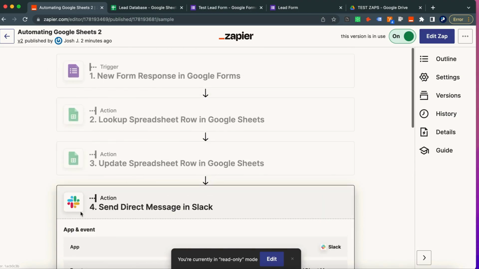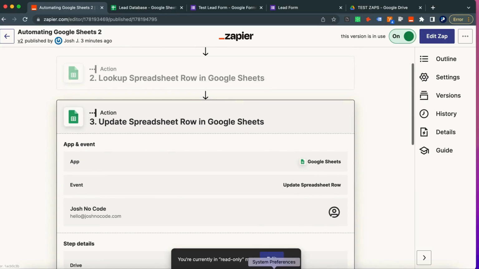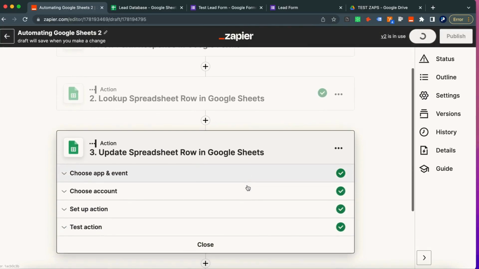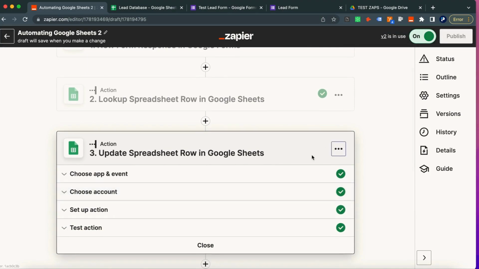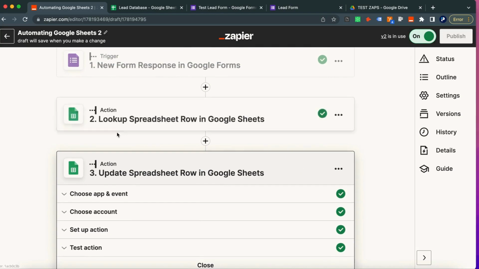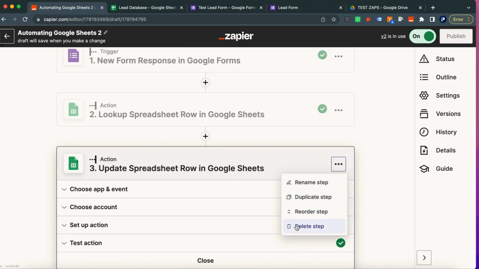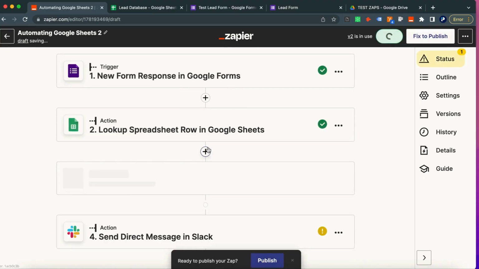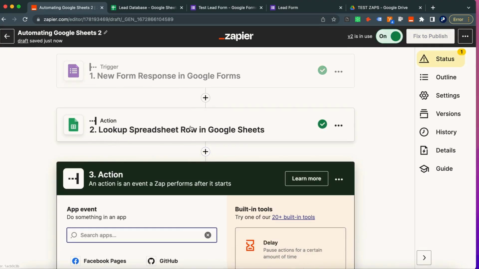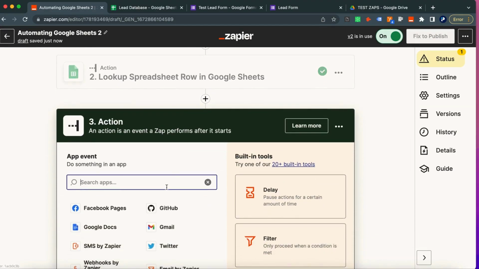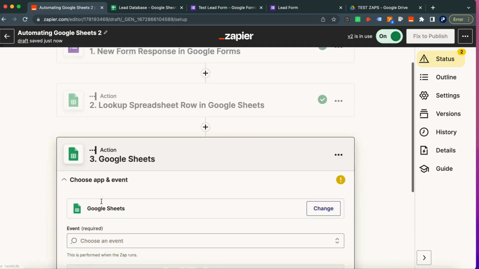And the last thing we're going to do is delete. We show you how to automate deleting rows, which, like I said, we could automate with another form, but for simple examples we'll continue using the same form. So we'll go ahead and delete this information, update the spreadsheet. We could probably keep the lookup spreadsheet row. Even if you do the delete operation, it's still going to want you to look up the row, so we're just going to keep that. We don't need to delete that.